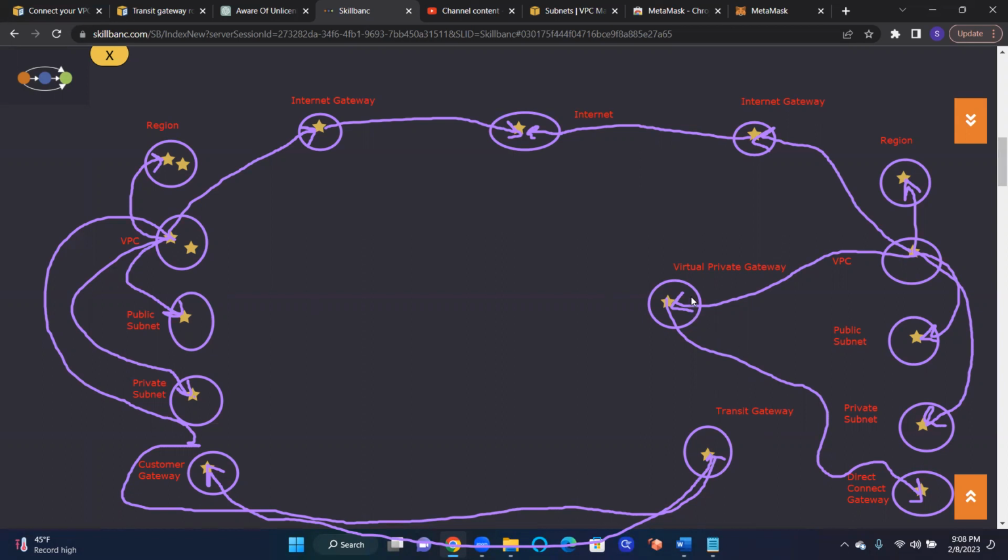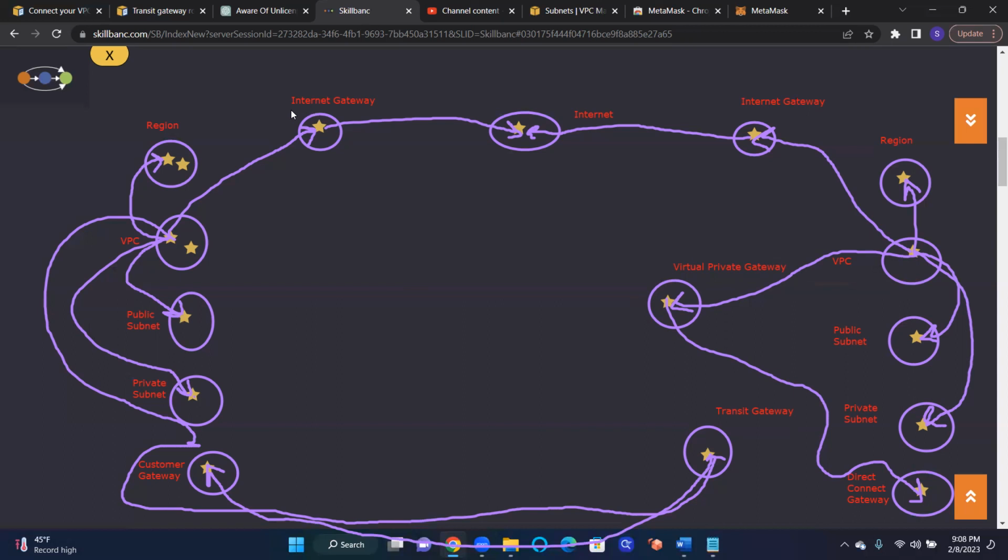And if you want to make a direct connection to your corporate network, then through the direct connect gateway to a virtual private gateway you can connect your VPC.